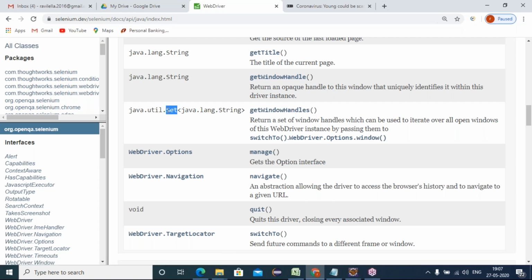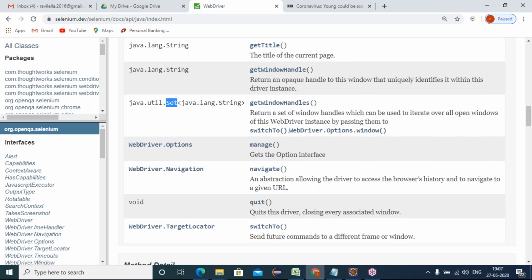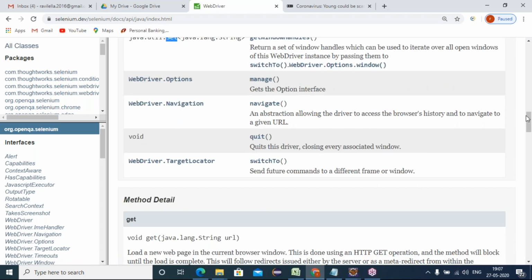Set does not allow duplicates, whereas a list will allow duplicates. Window handles are unique handle IDs, and that's the reason the handle IDs are stored as a set of strings. All the unique handle IDs get stored. Friends, we're getting some noise, can you please stay on mute?